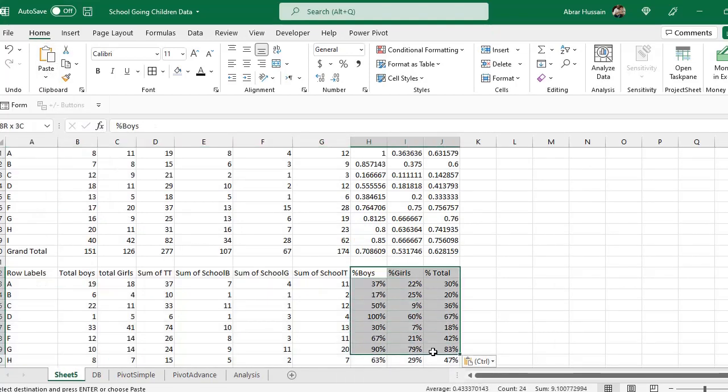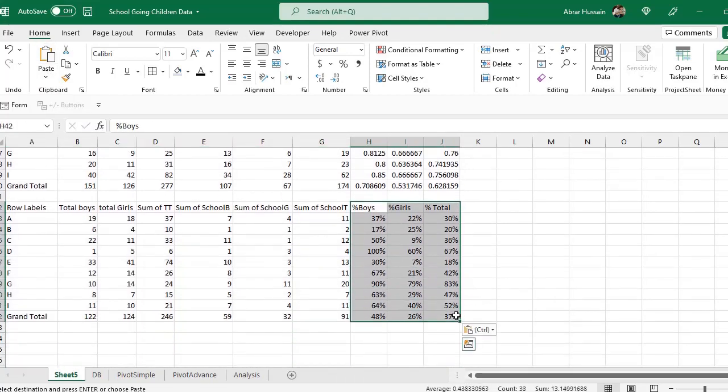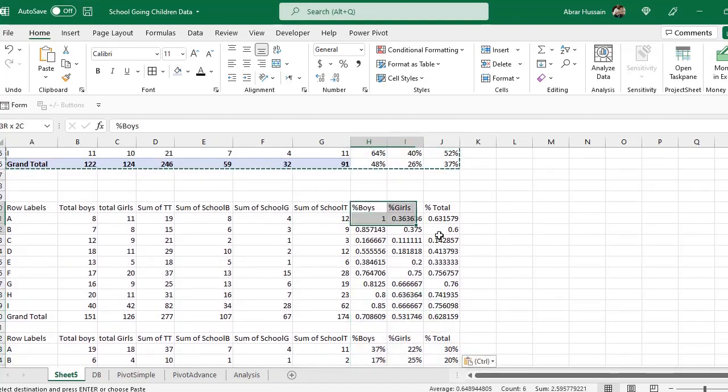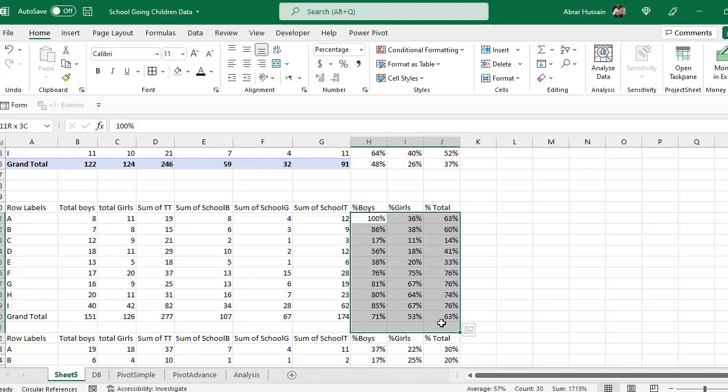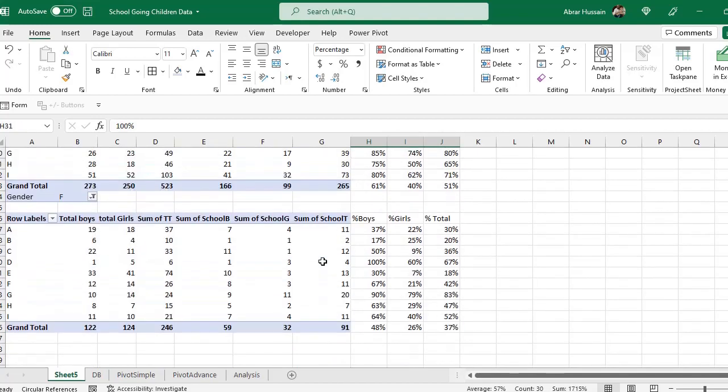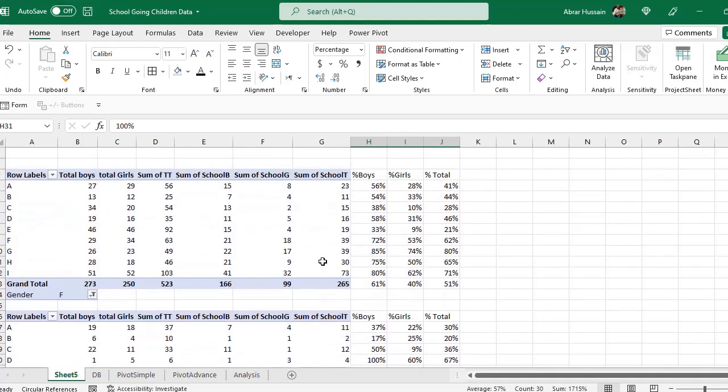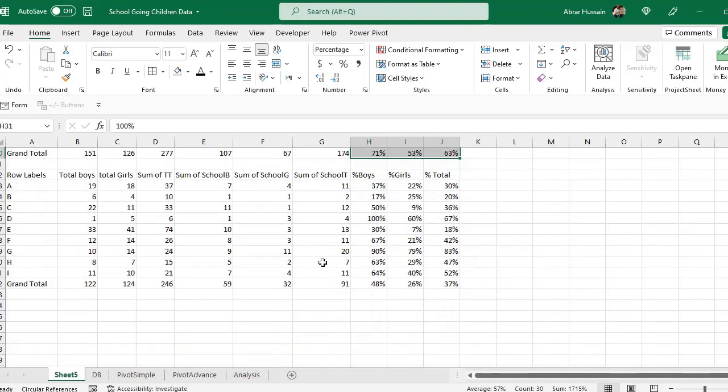So this is the female information, when the head of the household is female, and this one is when the head of the household is male. So you can use pivot table also for this type, and do this analysis like this. But here if you see, your data is locked now.